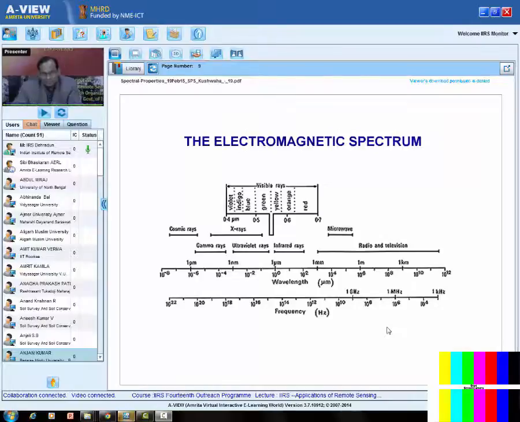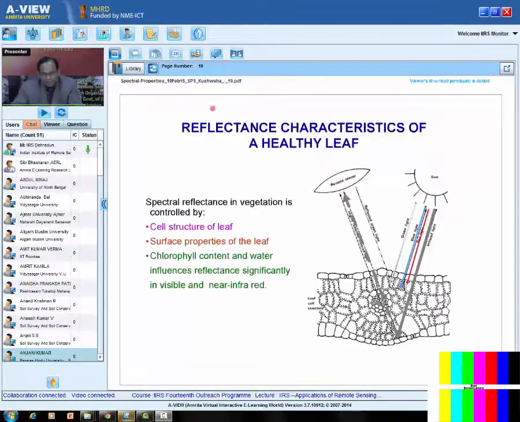This I will skip because this is a repeat of that. The basic player when it comes to vegetation, and so also in each discipline like soil, rocks, and water, there are players. For example, those who are interested in water are supposed to focus on areas like the blue and green part of the electromagnetic spectrum, and up to the middle infrared, because beyond that water is completely absorbed, so there is no point in using higher wavelength regions for sensing or monitoring of water bodies.